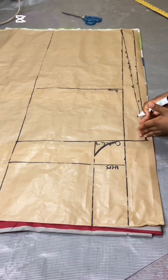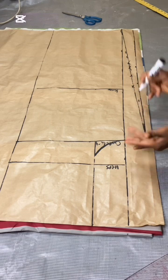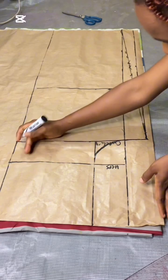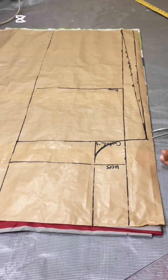So after marking the crotch extension for the back, you can just join it to the hemline of the front. The side towards me is for the front and the back crouch, while the other side is going to be on fold. So I'm just going to go ahead and cut it out.